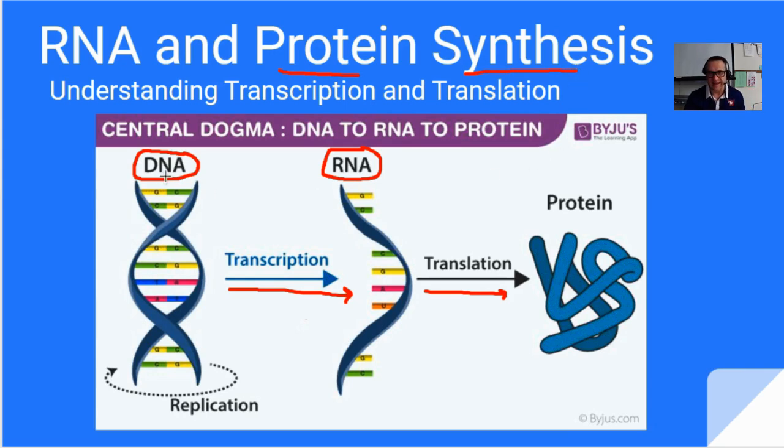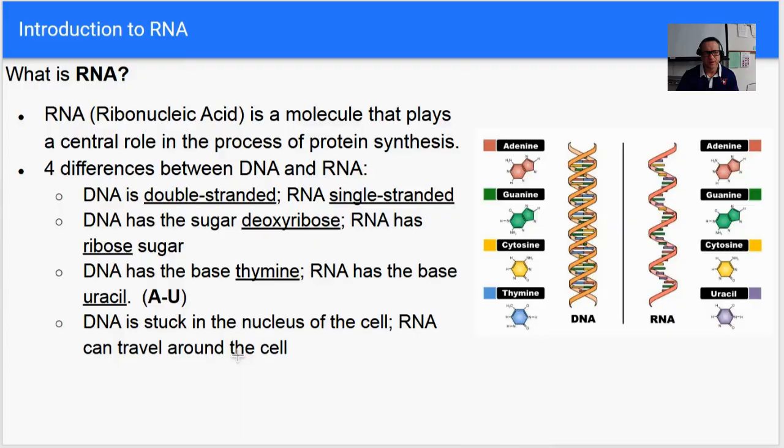So the thing is, DNA has the code for making proteins. Unfortunately, DNA is trapped in the nucleus. So it's got to give its code to its buddy RNA, which can then leave the nucleus, travel to the cytoplasm to a ribosome to make the protein. All right, so we're going to try to get through this fairly quickly. All right, so now some stuff for your notes.